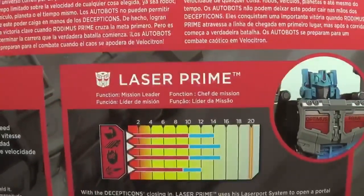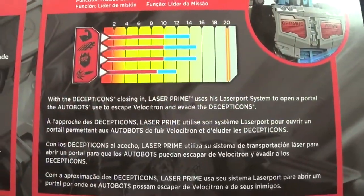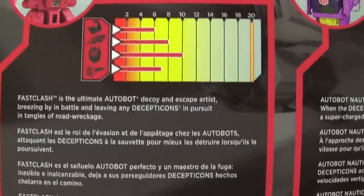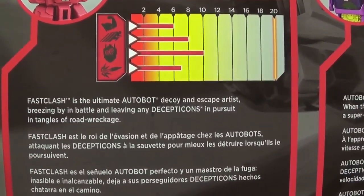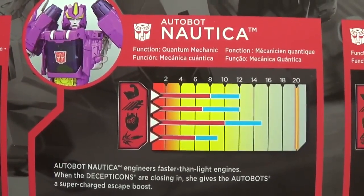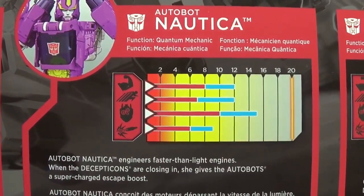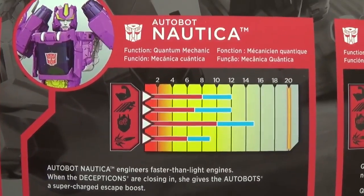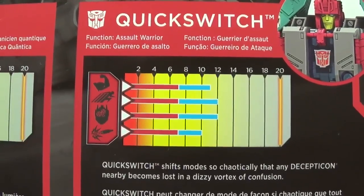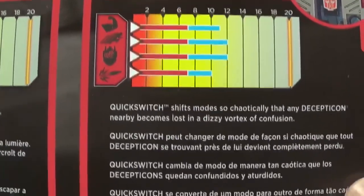We come here to Laser Prime. He is a mission leader, and there's all of his different stats. But here's his little bio. You can pause that and read that. Fast Clash, his Escape Decoy, has a bio here along with his tech specs. We have Nautica, who is a quantum mechanic. Here are her different attributes, and her highest is 15, which is her intellect. So, there we go. Here's her bio, and Quick Switch. He is an assault warrior. So you see, those are his attributes or his stats, and there's his bio.